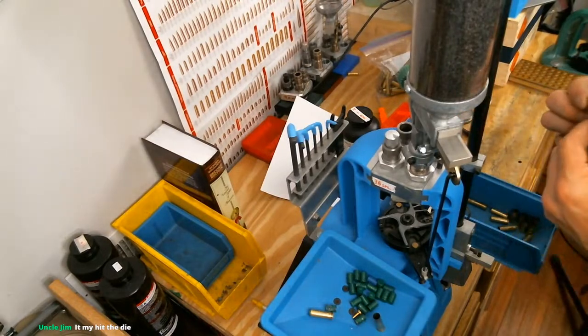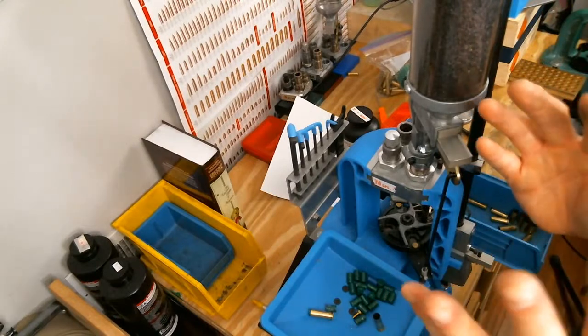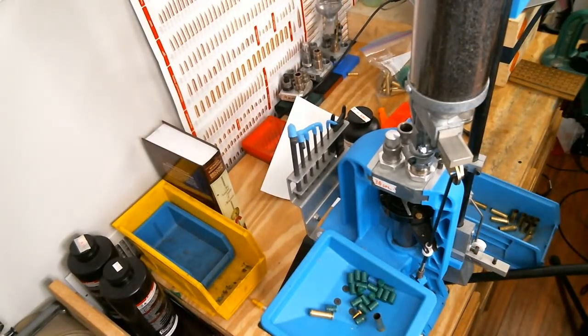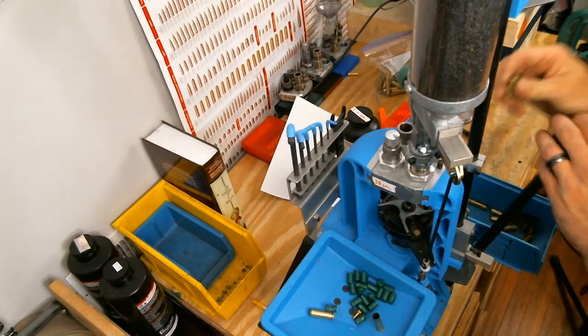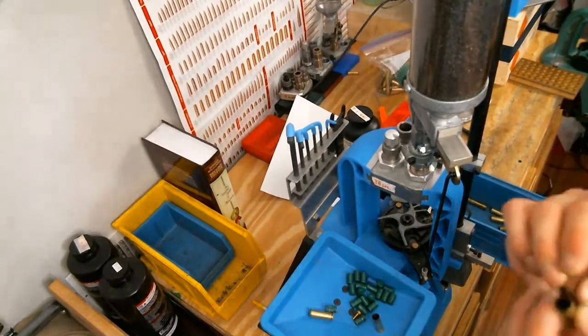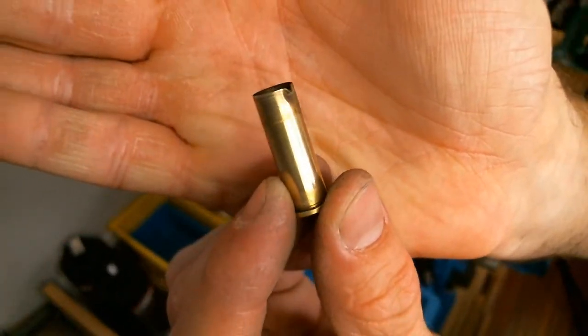Okay, I'm just going to try and size the neck, or just try to get the bell back closed up a little bit, but it's probably too wide to fit in the die. Ooh, okay. Oh, yep. What do we got? Okay, we're done for. We're done. She's a goner.